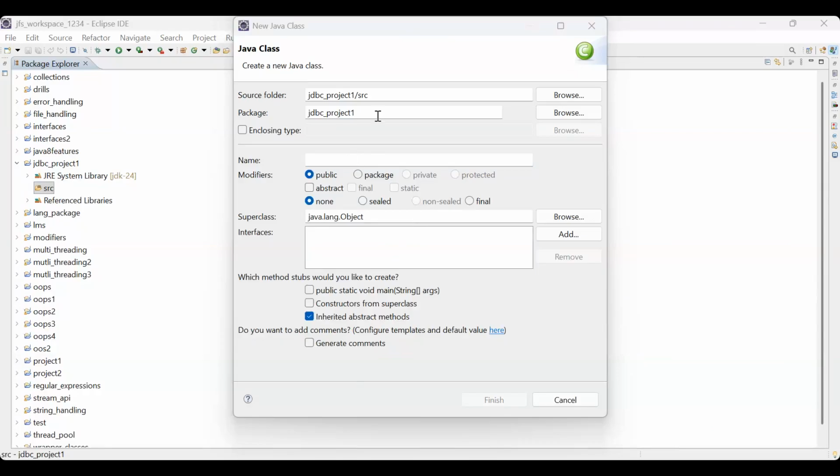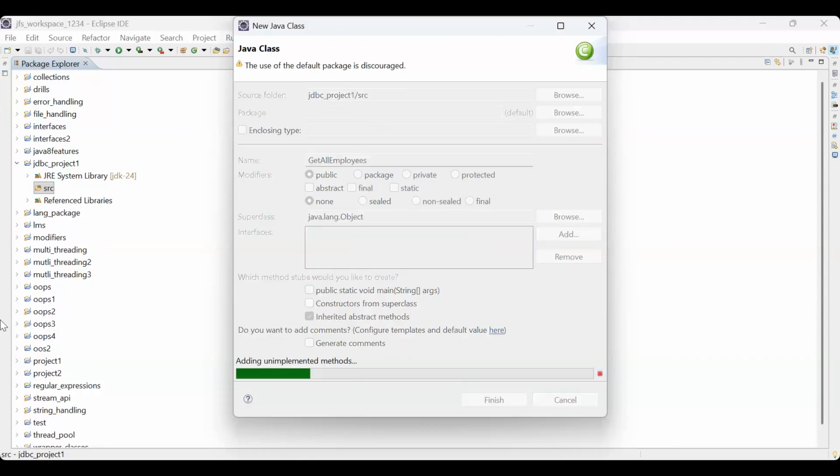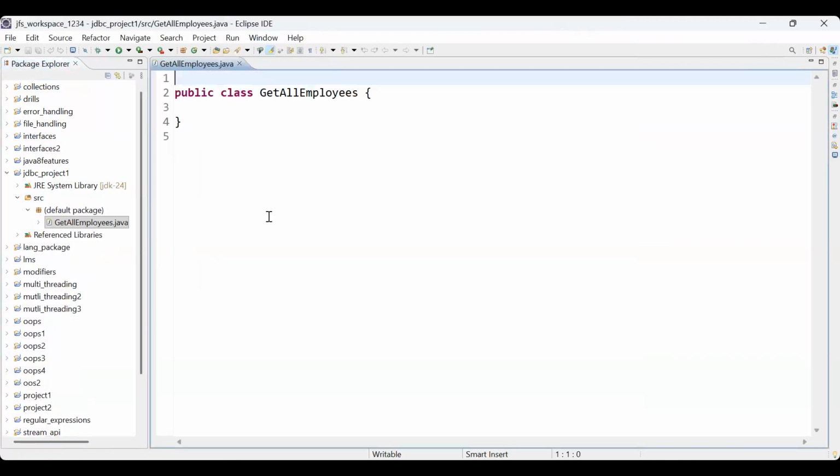If you want to use a package, you can, otherwise leave it. Let's say I'm creating one class named GetAllEmployees.